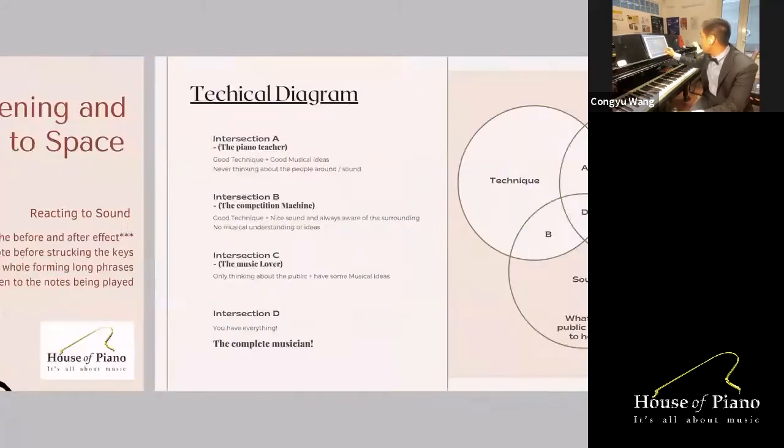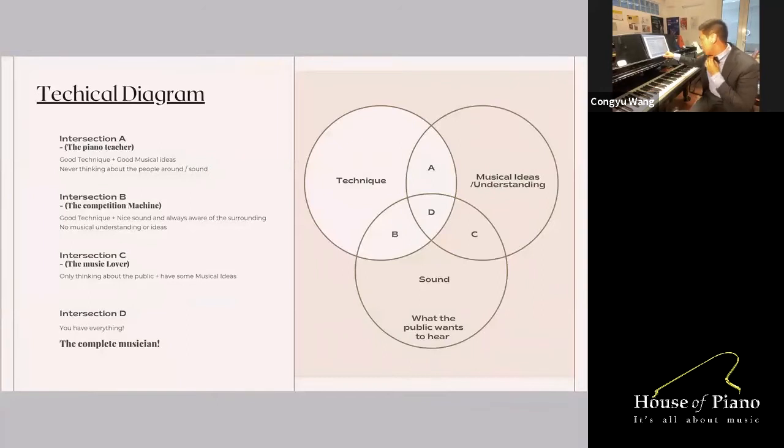Okay, so moving on, I actually prepared a diagram. There are three different intersections, or more like four. And you can ask yourself, before I go more into details, what kind of pianist are you? Are you more of a piano teacher, a performer, or a competition machine? So anyway, I did a diagram, and it says that with these three different points, technique, musical understanding, and sound, you can achieve becoming the complete musician.